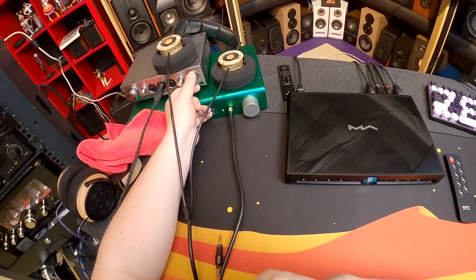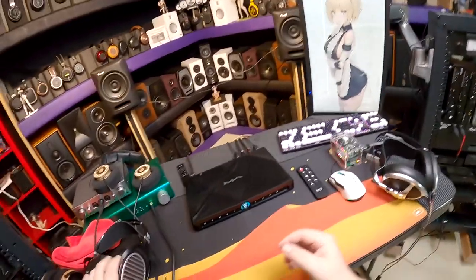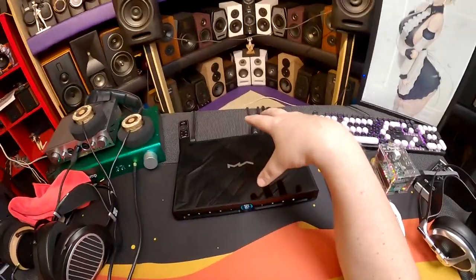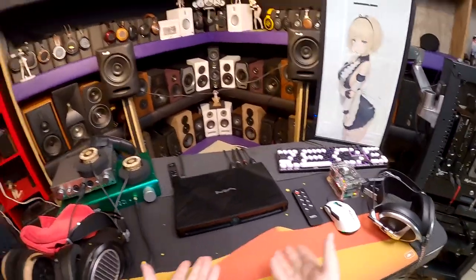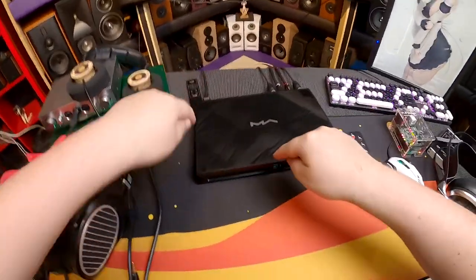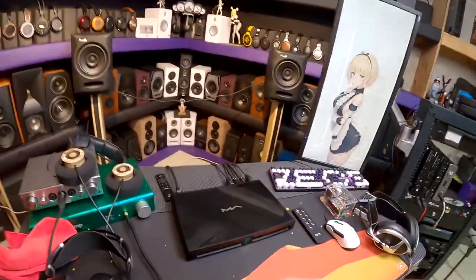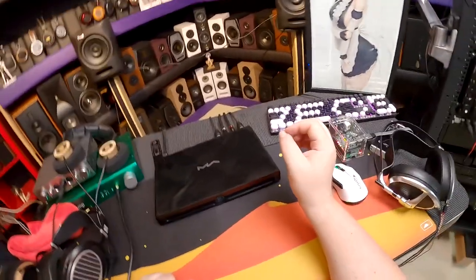Jesus Christ, this sounds good. The Ananda on this — not even in tube mode — this is one of the finest pieces of audio equipment I've ever physically touched. The interface is stellar. If you look at internals, the reason it's so heavy is the power section has full shielding walls between it and the analog output section — they've gone above and beyond in the build. The interface is excellent except for a couple quirks I want to punch it for.